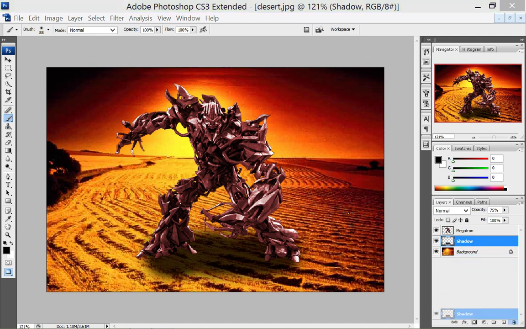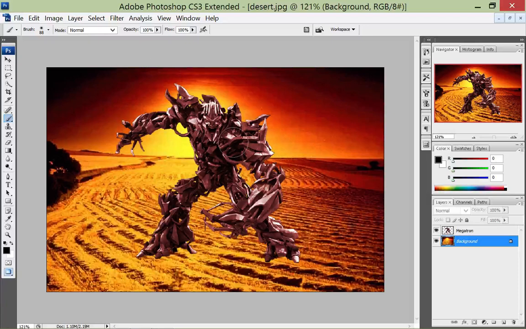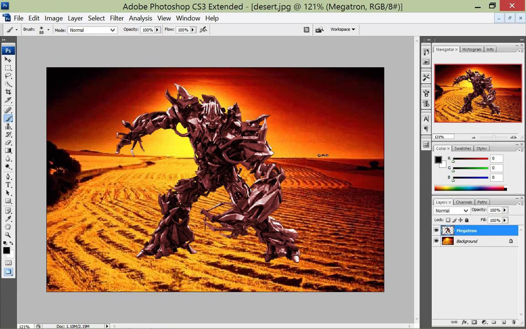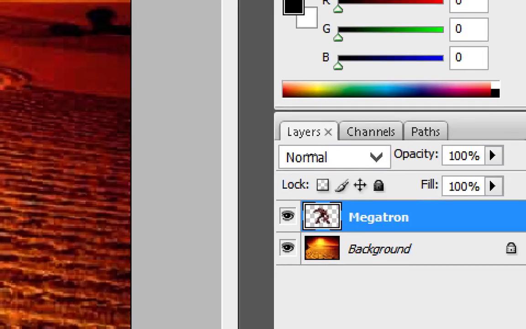And the more complicated way is we actually want the Megatron contour to be in that shadow. We want to see the legs coming out. So what I'm going to do is, check this out, I'm actually going to copy the Megatron layer, turn Megatron into a black silhouette, and then cast him down onto the ground. So I'll show you how to duplicate a layer. This is like copying a layer.